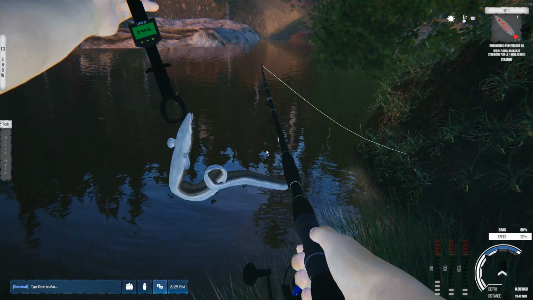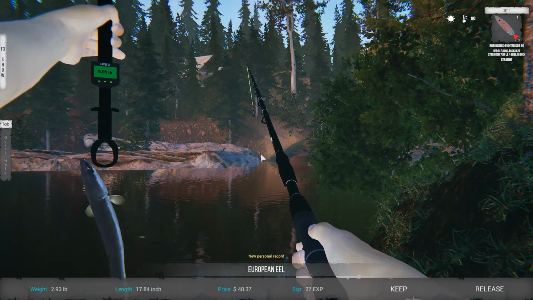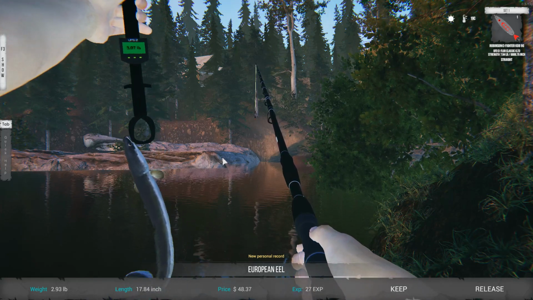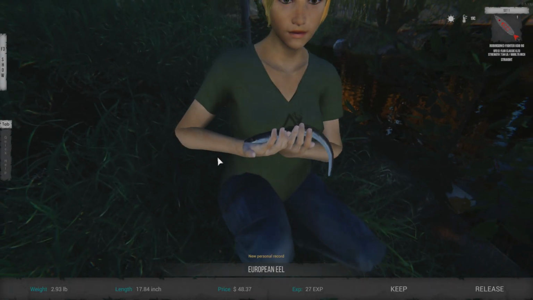What do we got here? Ooh, cool! We got us an eel. How cool is that? That's the first eel I've gotten, guys. I got it with you, so that's cool.